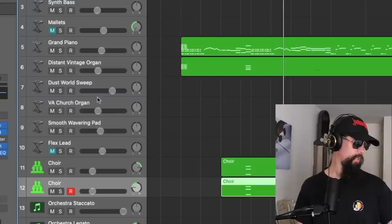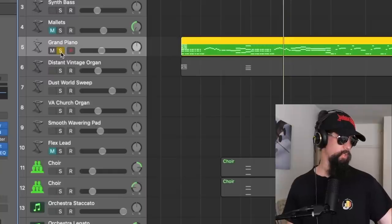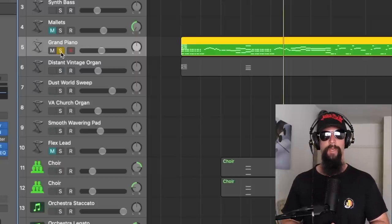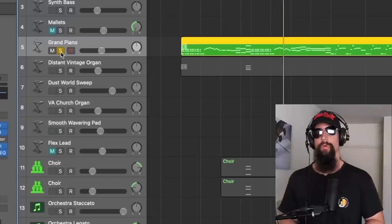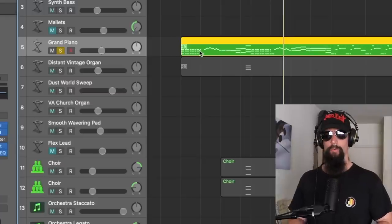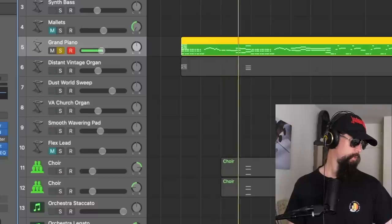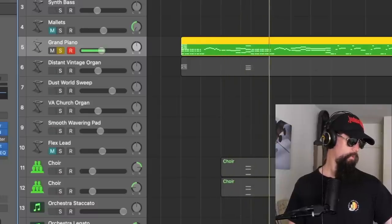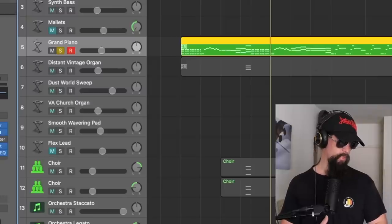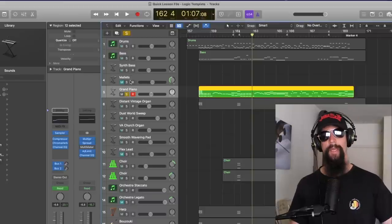I imported the MIDI file, which is right here, into Logic Pro. That's the DAW that I use. If you use Apple computers, you can use Logic Pro. I mean, there's a ton of free DAWs out there like Reaper, Audacity, and they all pretty much work the same way. So I just dragged this file in here, and that gives me something to work with. I just have it assigned to the piano here, but you could assign it to any instrument. The point at this stage is not to have a finished product. It's just to have something to work with. The basic tracks are the main point here.